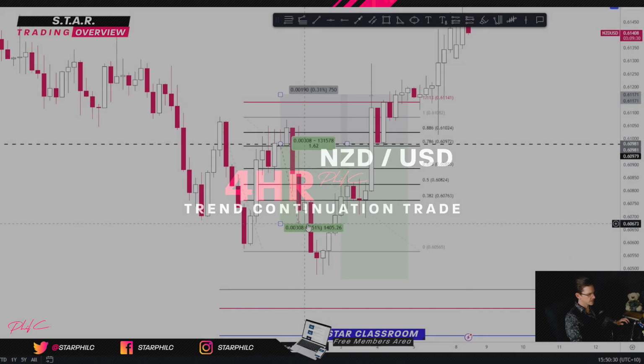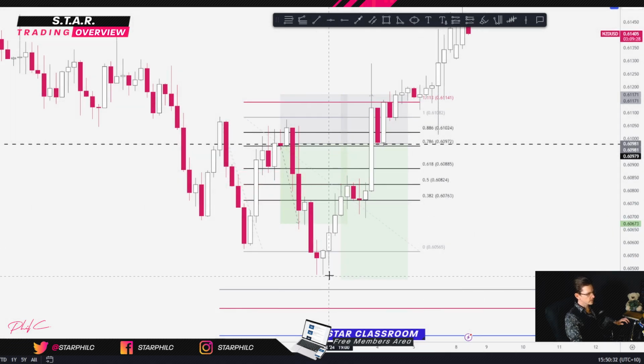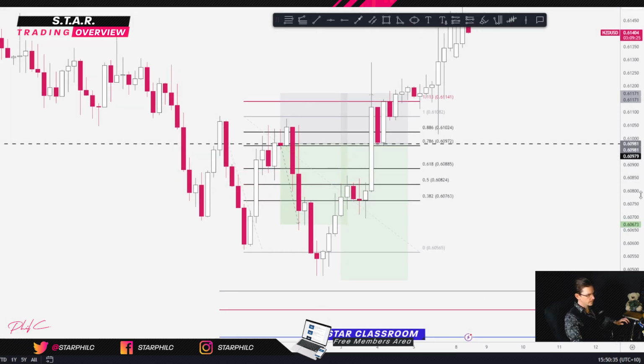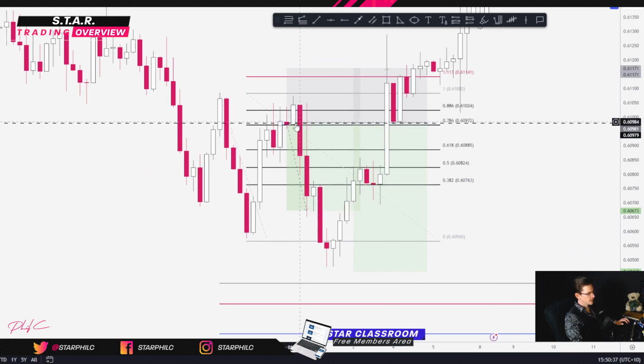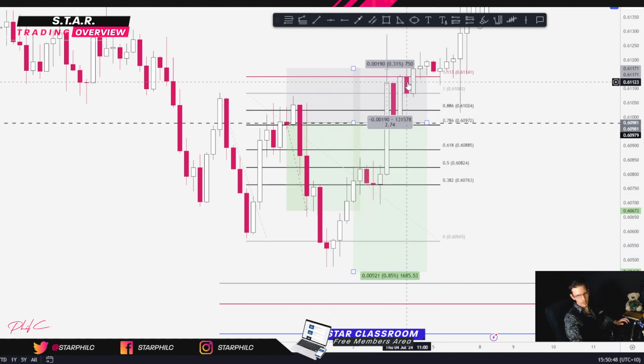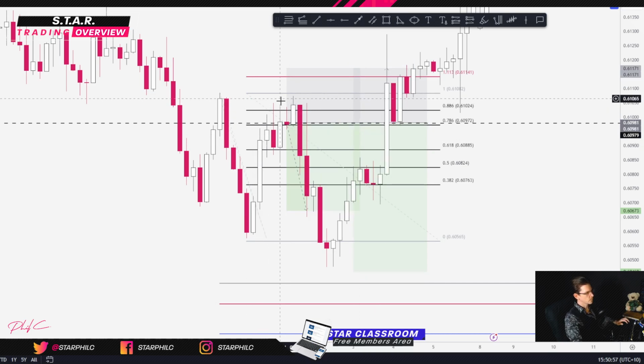We came in and hit target 1, and we almost came down and hit target 2, didn't we? Right down there. Entries are in the right place, stops are in the right place, targets are in the right place. Almost hit target 2 and then we came up and then we got stopped out. Now we didn't get stopped out for a loss here. This is a little bit of trade management going on. So we trade 2 contracts in the live room and we came up, we sold here. We did this in the London Market Open.